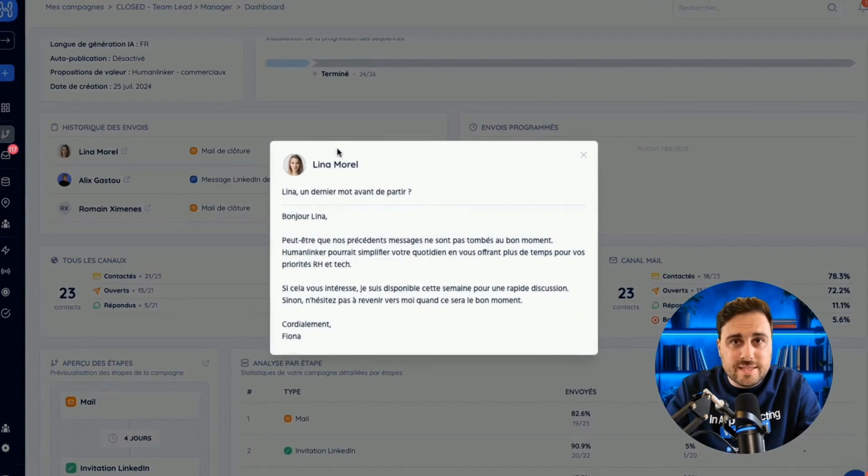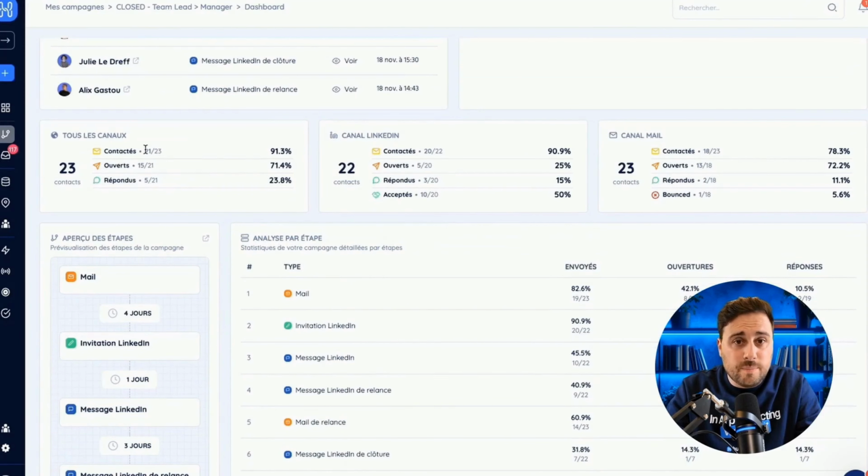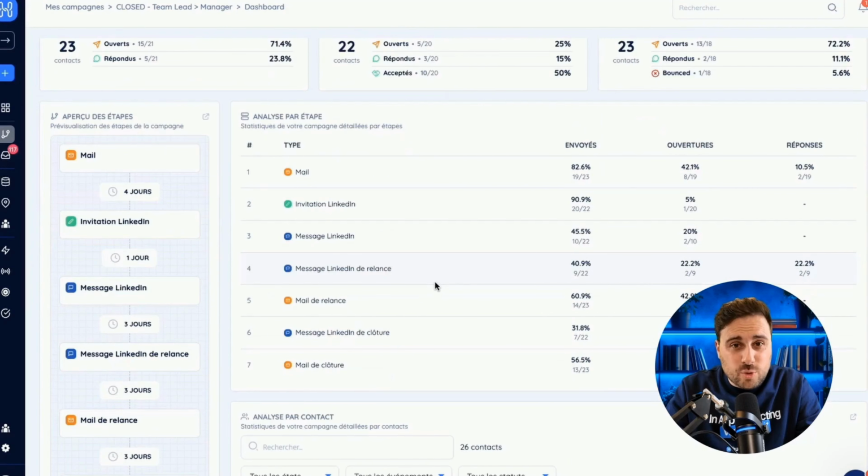You can even access it and see directly the messages that have been sent and then access the different statistics, both cumulatively, email and LinkedIn, but also completely independently. If we scroll a little on the page, you'll be able to observe several things. First, the overview of the steps, so really understanding the structure of your campaign, how it was built. So, you have several options in Humanlinker. Maybe you created your campaign manually and built your structure yourself. Maybe you followed one of our recommendations, multi-channel, whether on LinkedIn or by email, which allows you to remember exactly how you built your campaign.